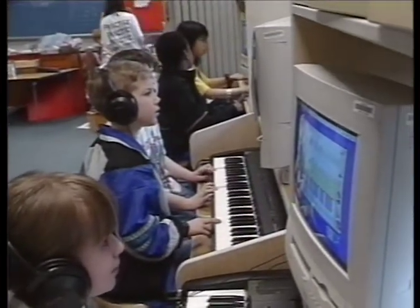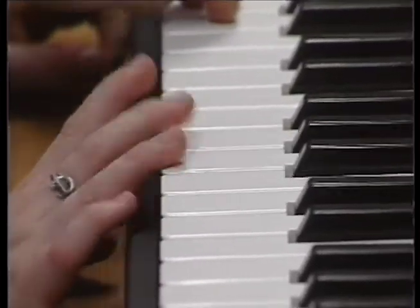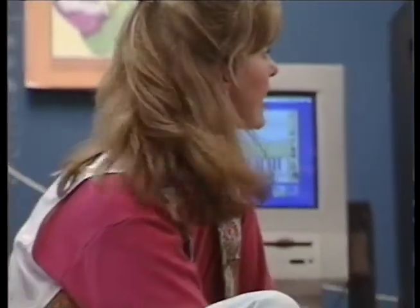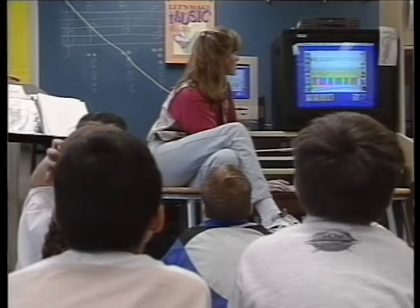One of my goals is that people take music for granted — music is in almost everything. I sent them home to watch commercials and find ones without music. Music is all around us and is a great form of expression, used in everyday life through sound effects. There are careers in this and ways to apply it. You can express yourself in language arts, math, science. They've taken all their knowledge of planets and written music that fits a culture they developed with that planet. So music is another way of expressing things and it integrates into anything.